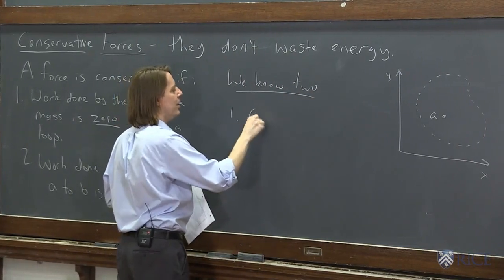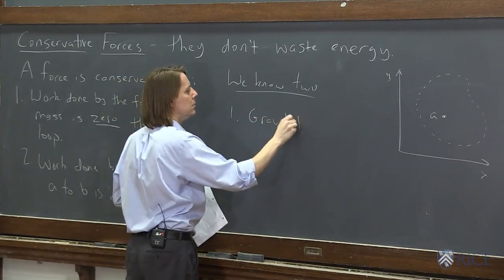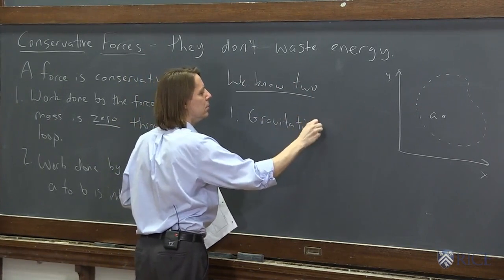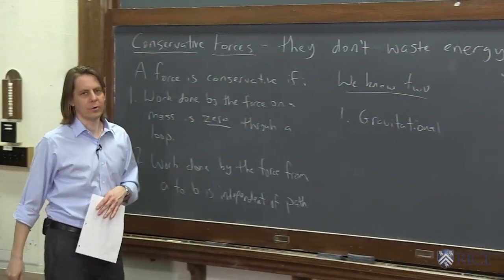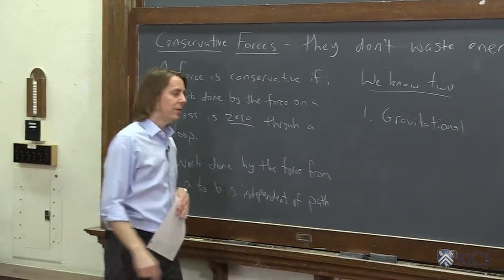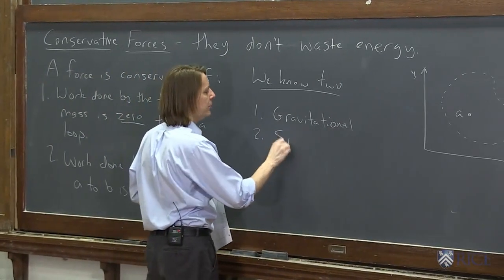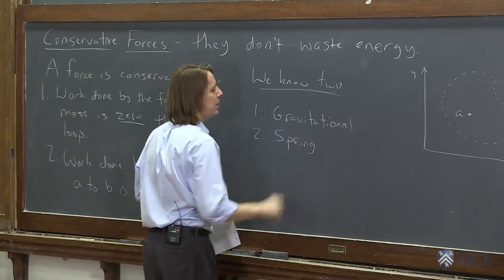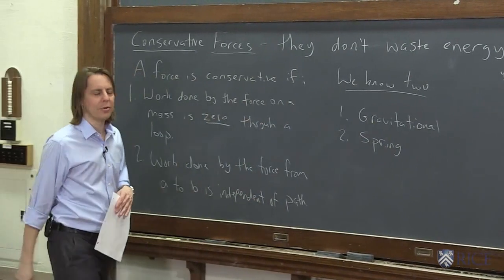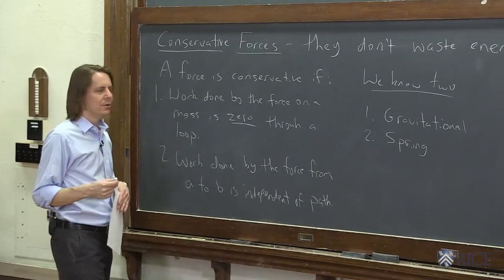Of conservative forces, we know 2 so far in this class. One is gravitational. Force is conservative. It follows these rules. The second one is the spring force we calculated. If you went through and did all this math, you could do it in one dimension for a spring. You'd find both of these are true.